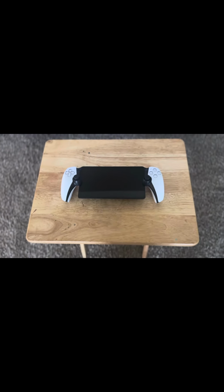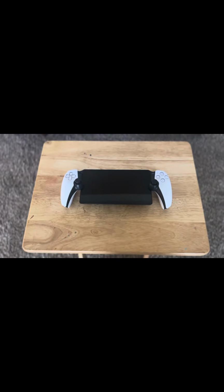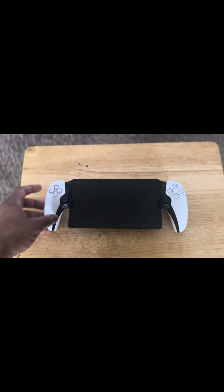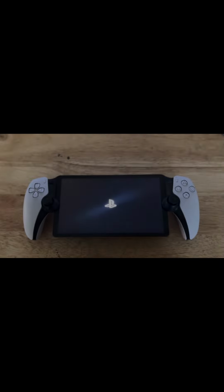It has to be attached to Wi-Fi, and your PlayStation either has to be in sleep mode or it has to be on, running. So, from here, it charges directly from the PlayStation. The cord they sent plugs in at the bottom of the portal, and it's a charge cord. So you turn it on from the top. So it's powering on.